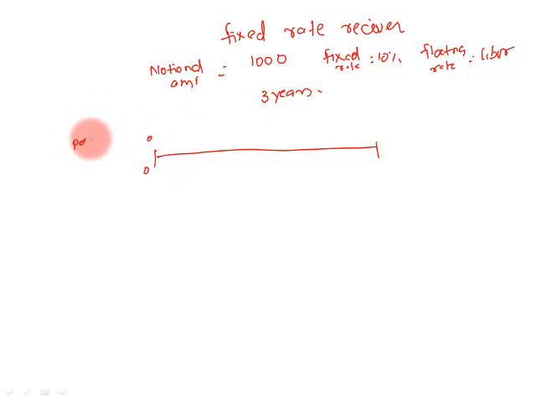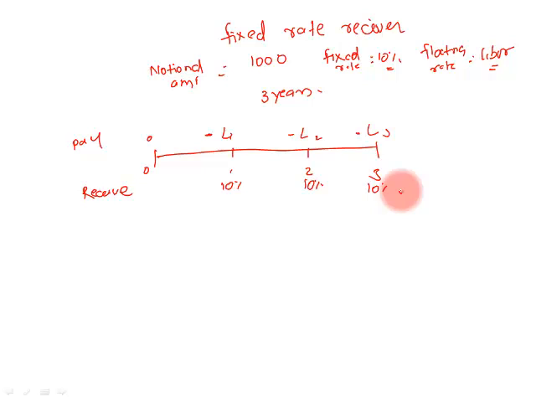But what do I have to pay over the period of 3 years? Year 1, year 2, year 3. My floating rate is LIBOR. So can I say that I have to pay these different LIBOR rates? Let me again make them negative. Minus L1, minus L2, minus L3. Why am I using L1, L2, L3? These rates would be different. These are floating rates, so not necessarily they would be same. What will I receive? I will receive a fixed 10% for each of the years. And these are my cash flows on this particular type of swap.